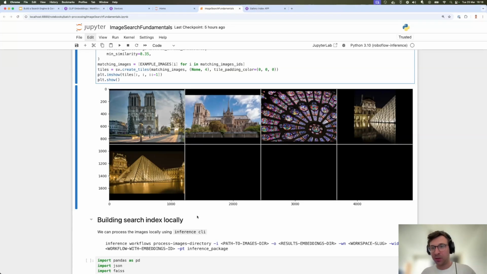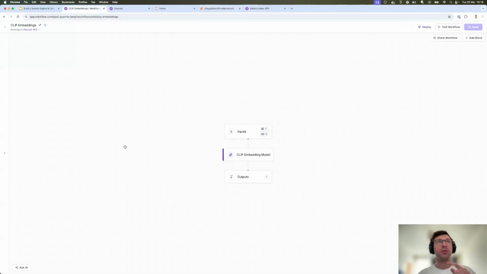So what we have built is the batch processing capability in Roboflow. We have built both a cloud-hosted version and a self-hosted version that you can run on your computer. Let's see how the batch processing in the cloud looks, and then we will illustrate how to run it locally.